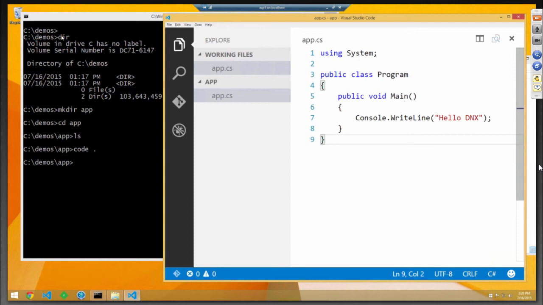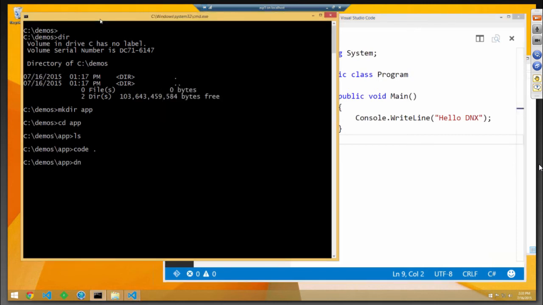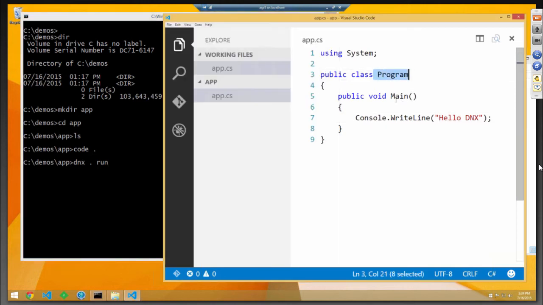Now, if I want to run this application, I can run it from the command line, and I use this DNX thing. DNX takes two arguments. It takes a path to the folder that is your program. I'm in the folder already, so I'll just pass dot. And then you pass this command. Commands are ways of telling the DNX system what app to load. If the app is what's in the folder, then I can just give it a well-known command called run. So run is kind of a hard-coded thing. Really, I'm basically pointing it at an assembly, and that assembly has to have a program with Main. So I could do a dnx . run.